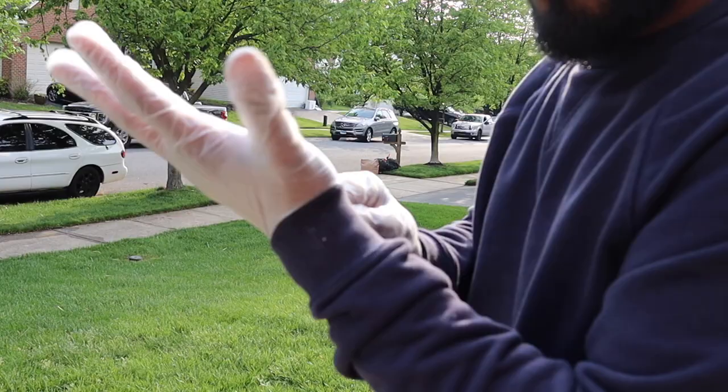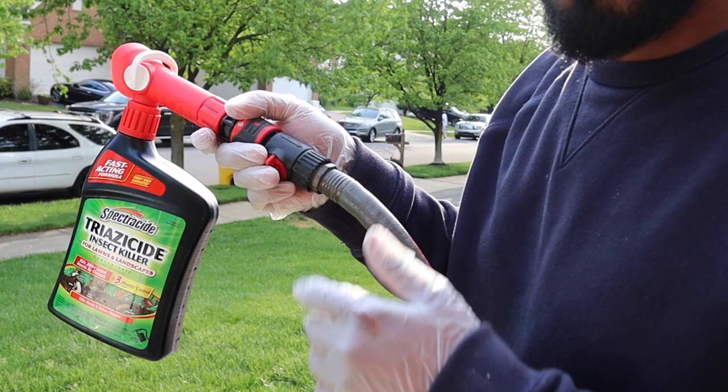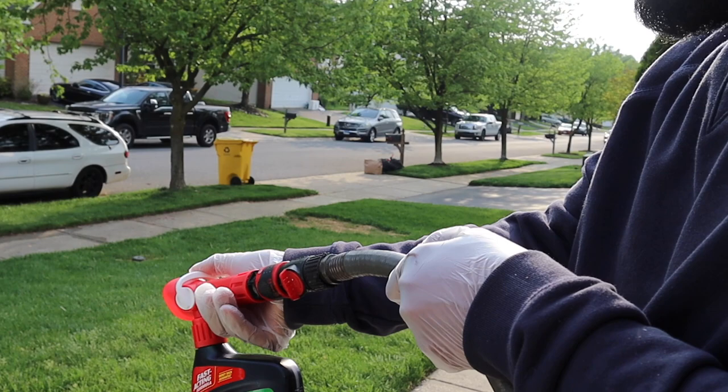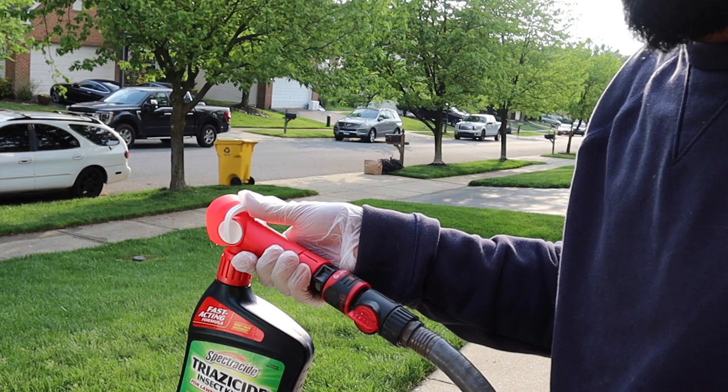Gloves on. Once again, if you have a product that says side on it, you don't want to get it on your body. Even if it don't say side on it, just wear your proper PPE. Take your safety cap off. You aim down, and when you pull back, got my shut off off. Oh, pull back, and it comes on. So let me go ahead and get into the action, and I'll let y'all know if I see any more mosquitoes, and that will be it.